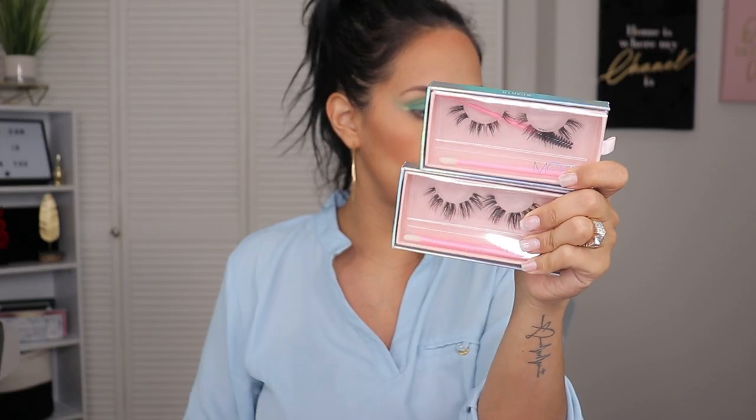So let me show you what they included in the package. They sent over a cute little shimmering multicolored, I don't even know what to call it, but the bag is cute. That's cool. So I'm gonna put all my accessories in there. They sent over three different lash styles. One of them got beat up in the mail, but it's okay. So these are the first two lash styles that I have to show you.